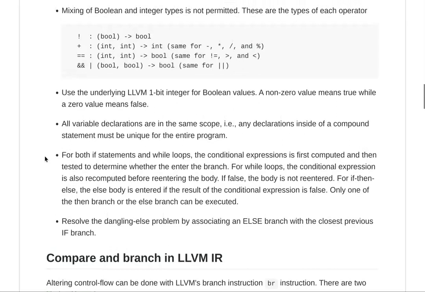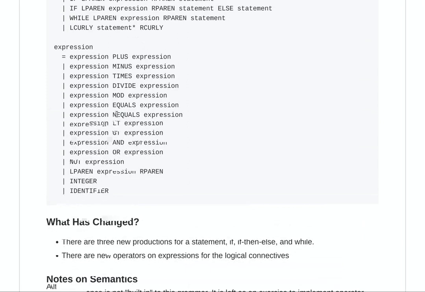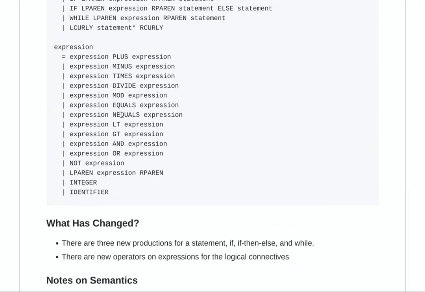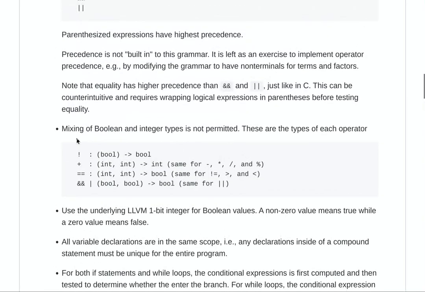One extra thing, I think I also mentioned this last time, is that at least in this syntax, without thinking about precedence, the syntax mixes the operations for Boolean values and integer values. But I'm going to define this simple C language to not allow that kind of mixing. So mixing of Boolean and integer types is not allowed. So if you have a plus and one side is the result of a Boolean operation and one is the result of an integer operation, I won't give you those examples, because if you try to naively convert those into LLVM, you'll actually get a type error in LLVM. And we'll see why that's the case today when we go over how this can be implemented in LLVM. So that's a design choice. That's not written in stone. It's not a natural law. That's just a design choice.